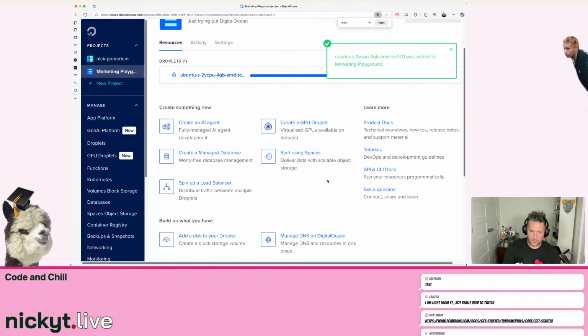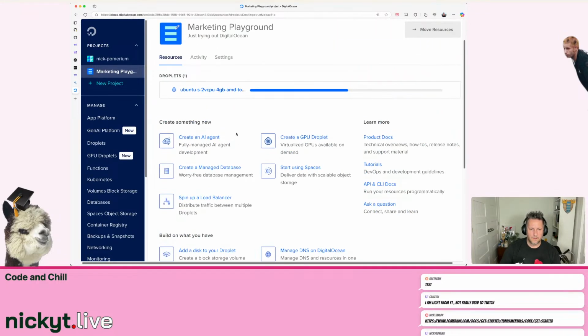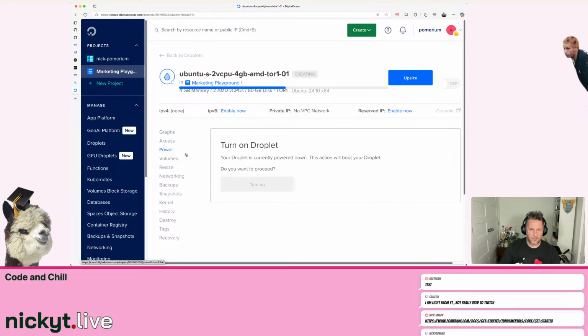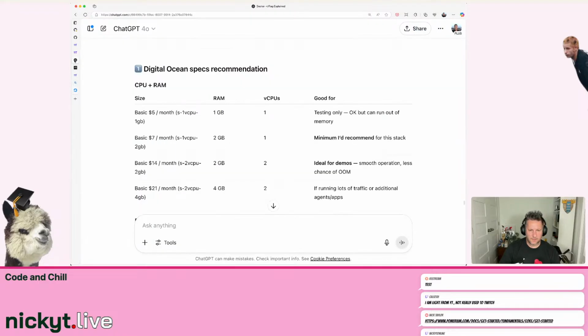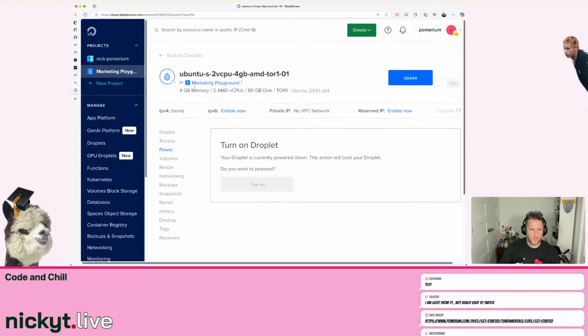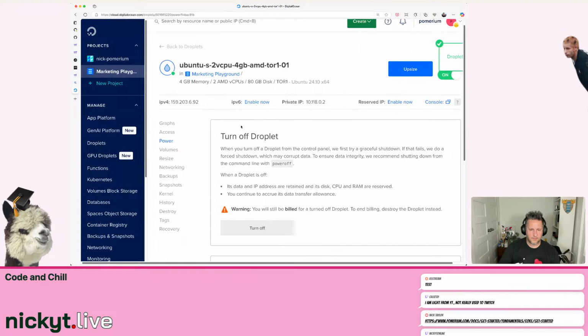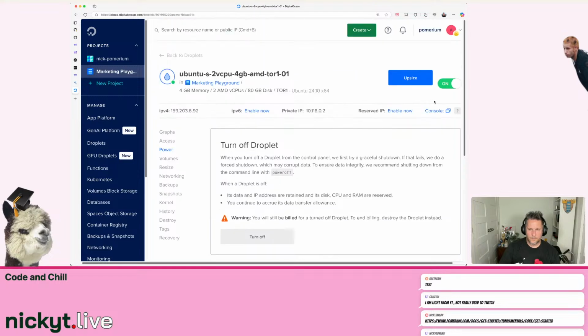I gotta zoom this out. Okay, so I didn't actually check what I got here. Power. No, wait, hold on a sec. Okay, yeah. What did it say I needed? One virtual CPU and 2 GB. Okay, I think I might have created too big. We can resize if not.